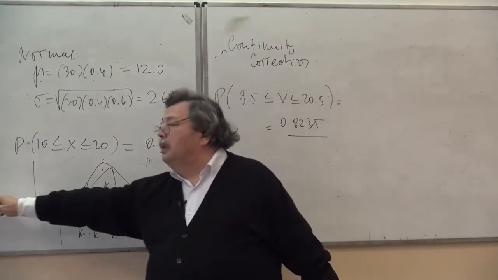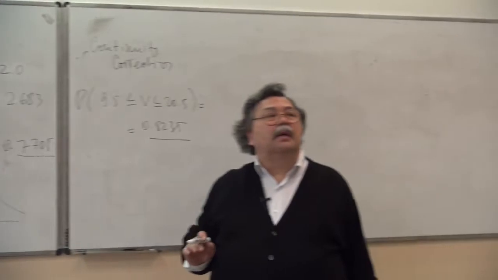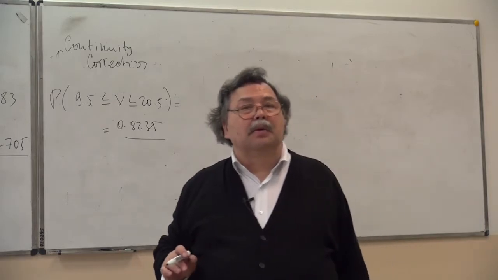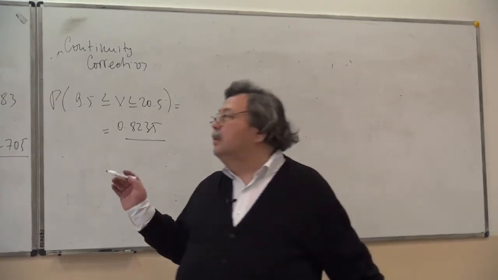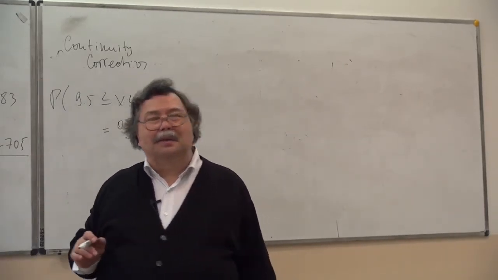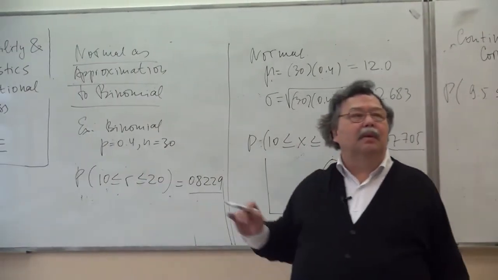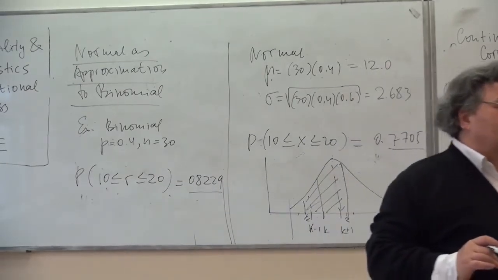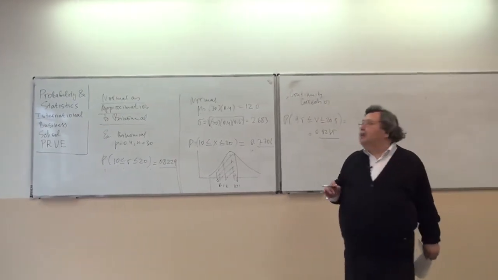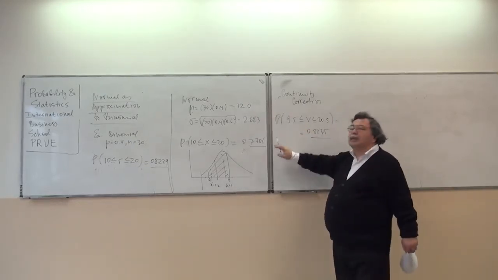Okay. Now, if you compare this answer and this answer, you'll see that this one is correct to 2 decimal places, which is a very good match in practical terms. So it's an important example. I hope it'll leave a trace in your memory. Even for a relatively small number of trials, and 30 is not a large number of trials, the binomial distribution can be quite closely approximated by the corresponding normal if we use this continuity correction.